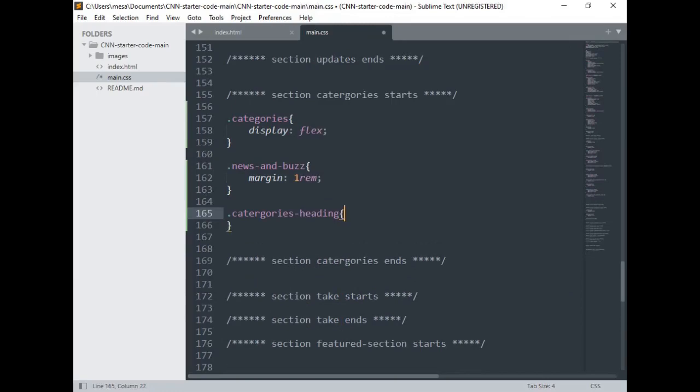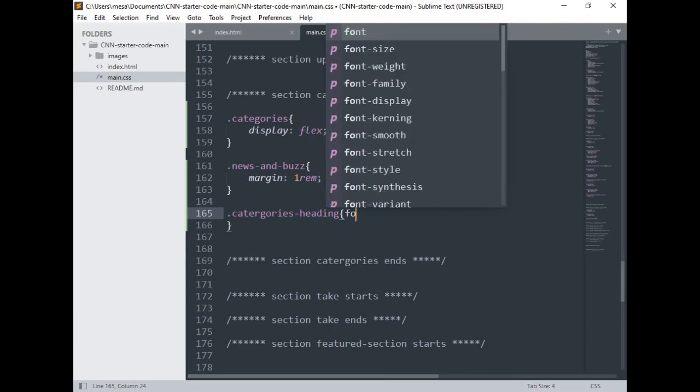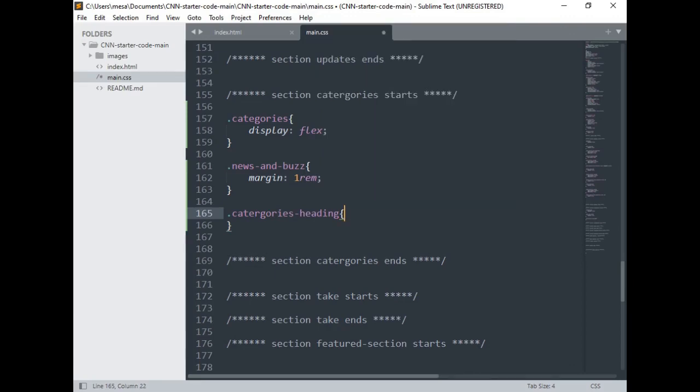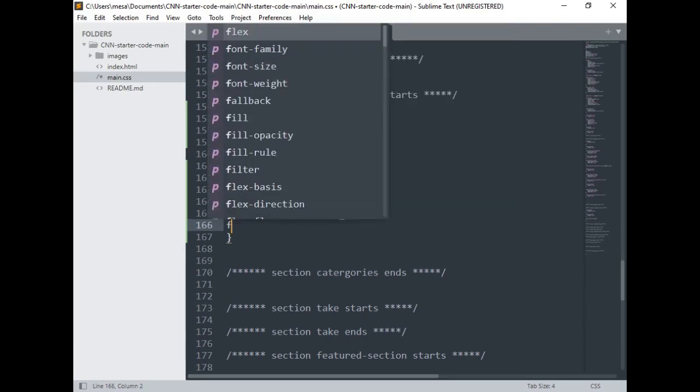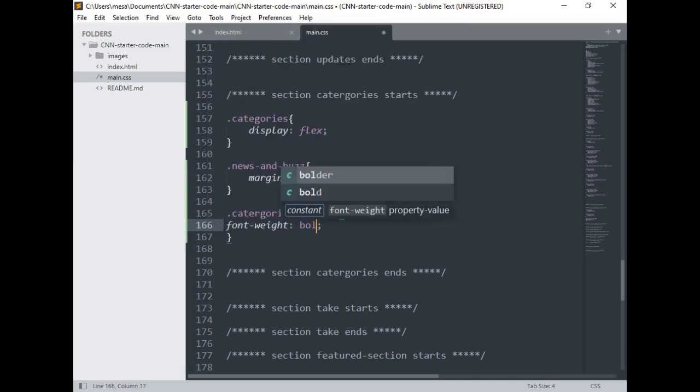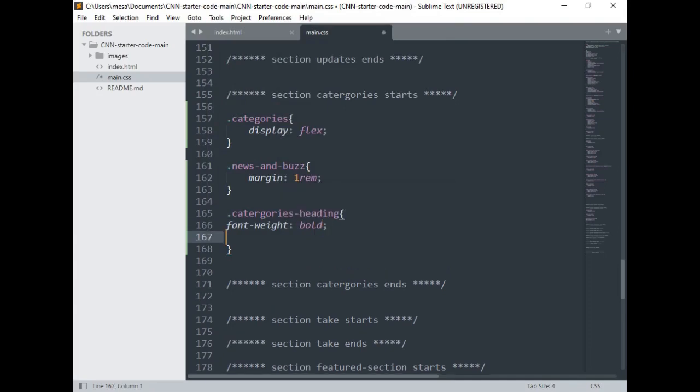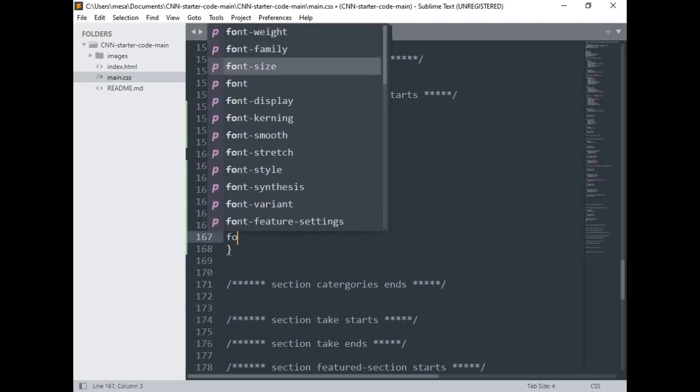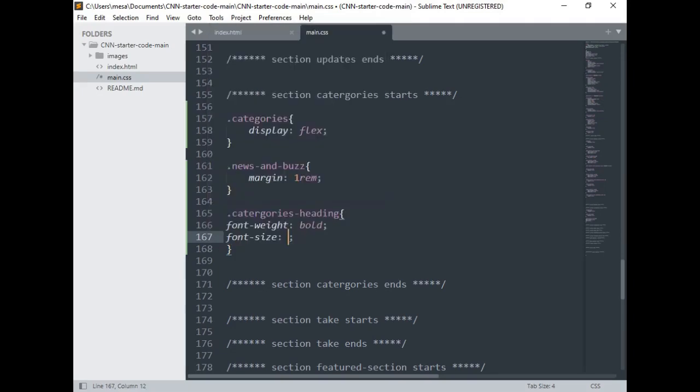Firstly, categories heading, I'm going to say font weight bold. Then let's set font size 1.2 rems.